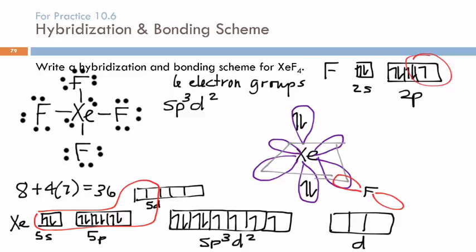We have two kinds: sigma and pi. And the pi only happens between the p orbitals. Okay, so pi would be like if two of those fluorines joined together. Possibly. If you look at the Lewis structure and there aren't any double bonds, there's no pi bonds. And so we don't have any pi bonds on here because those only show up in double and triple bonds. The sigma bond is the one that forms first.